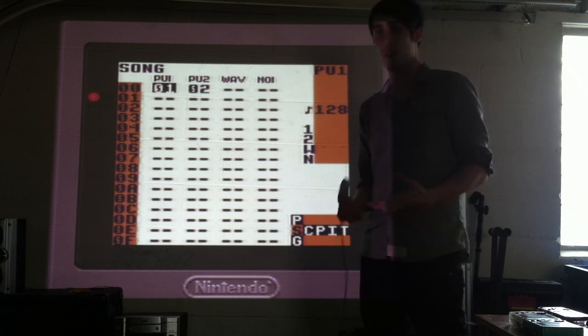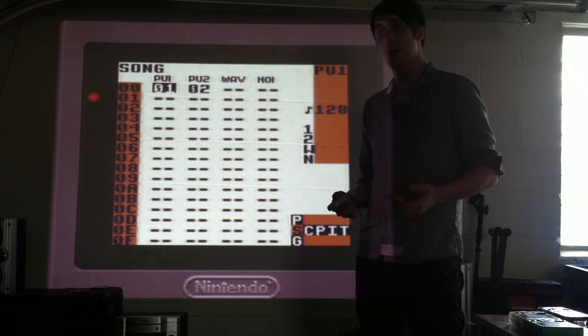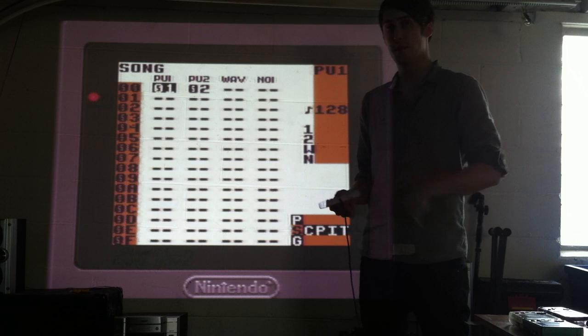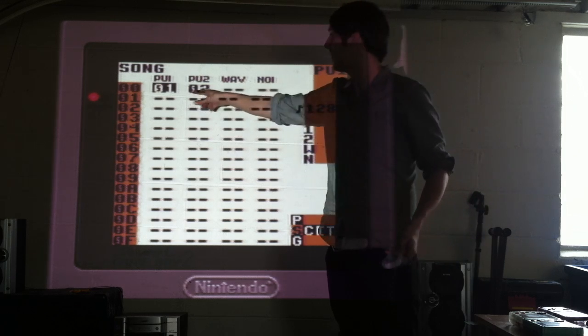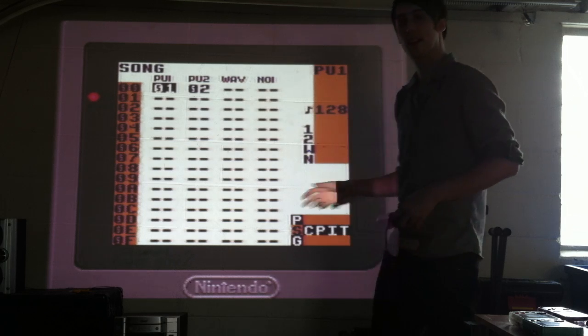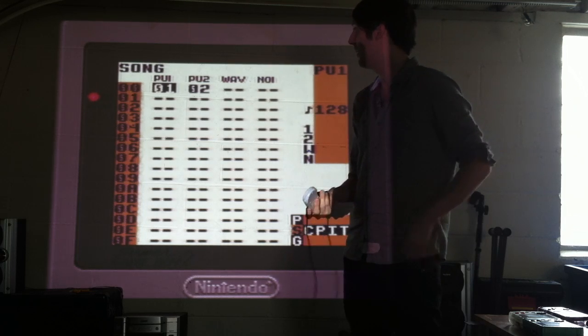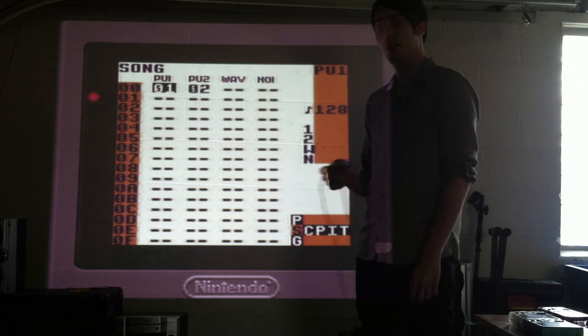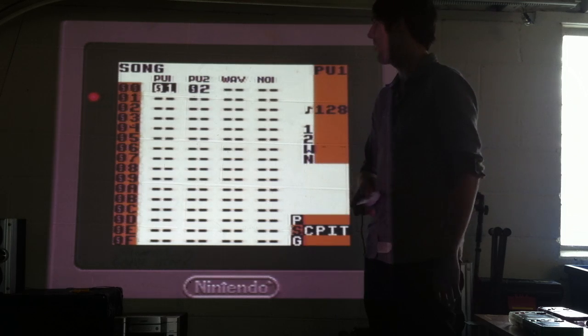I just launched LSDJ, I'm in song mode, so I'll just press start, and it'll activate this entire row. So if I had things programmed here, it would activate them at the same time as well. But let's just hear what we have. This is what Hunter and I have written so far.